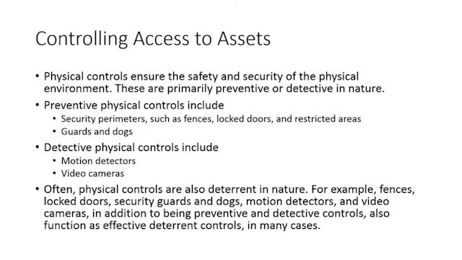Other physical controls, restricted areas, right? You see the sign, it says restricted area, or employees only, or restricted area, must have top secret badge or secret badge. Or you go to the hospital, right? They have restricted areas, right? Doctors and nurses only, hospital staff only. So that may be a secure type area, surgeries, whatever. So those are restricted areas, physical controls, guards, dogs, all good preventative physical controls. I might see a guard dog as a deterrent as well.